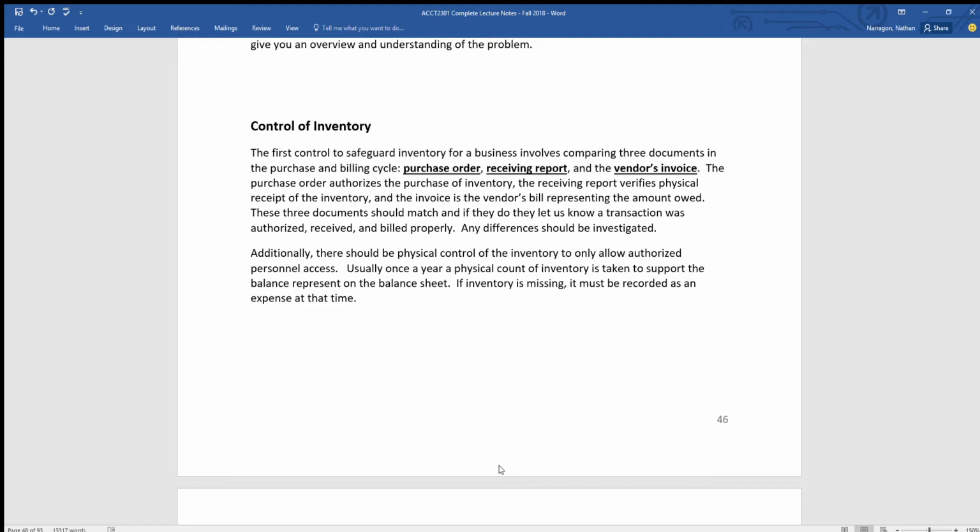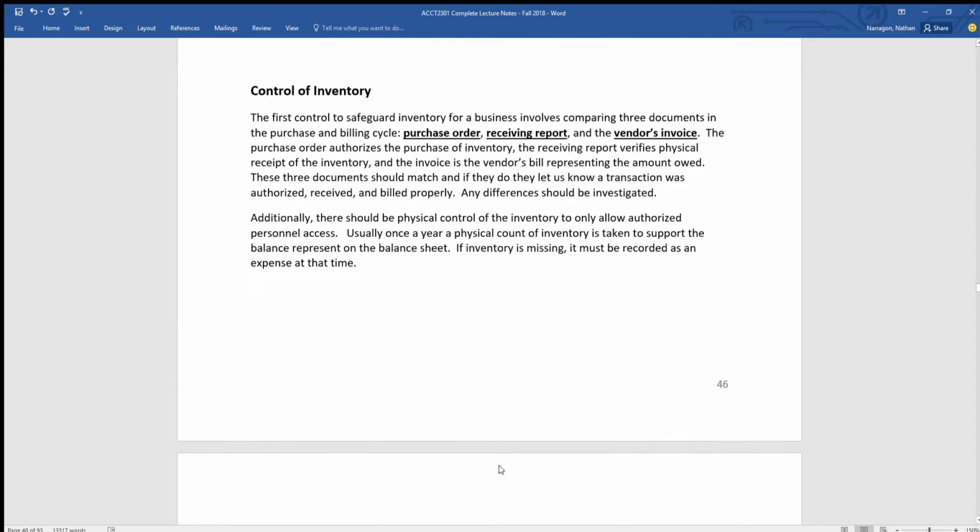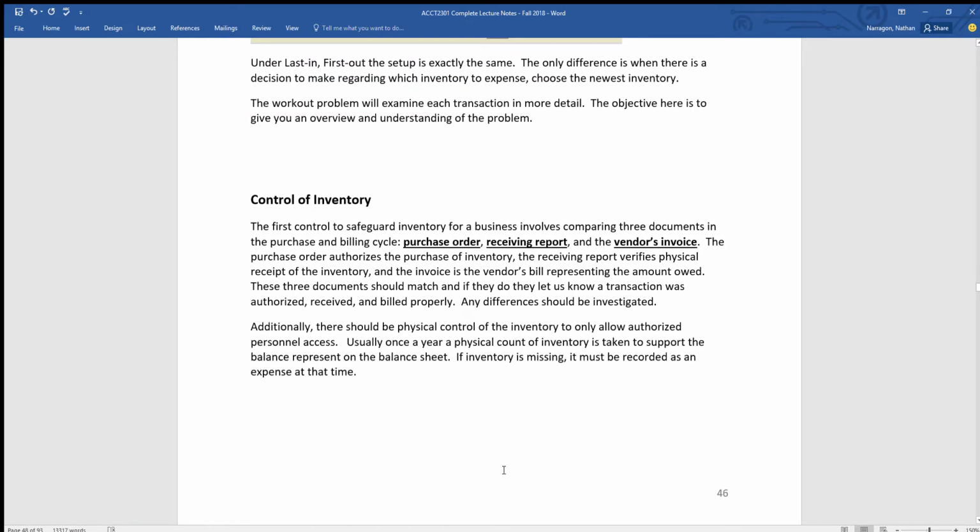We're going to get a little bit into this. There are 3 documents that go along with inventory that we want to keep track of. As accountants, we have to keep track of a lot of stuff. We're going to have a lot of documents, and inventory is a good one to have a lot of fraud in. So we have inventory controls associated with inventory, and we've got a cool little cycle that goes along. It basically starts off with the purchase order.